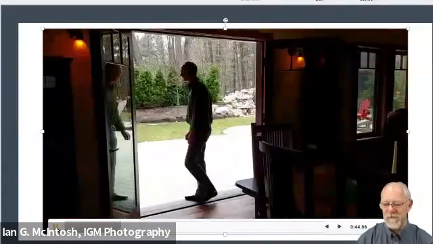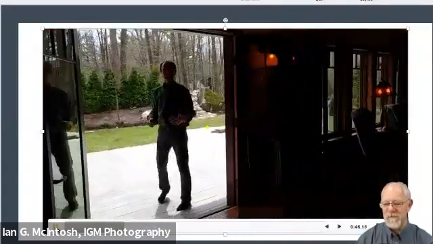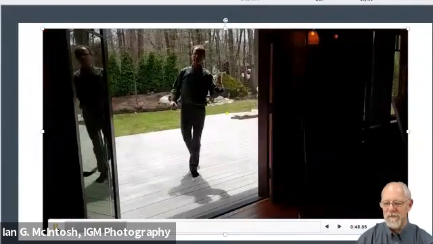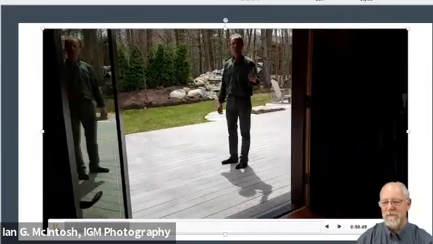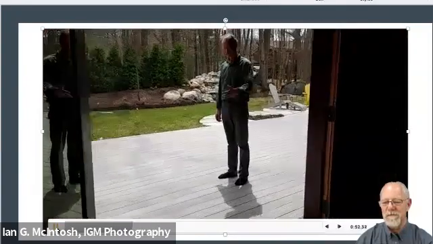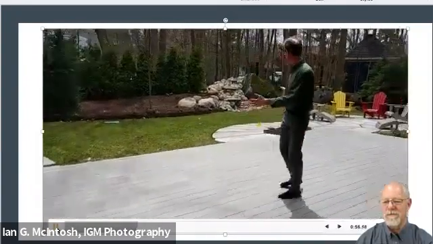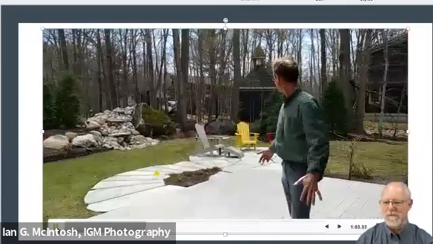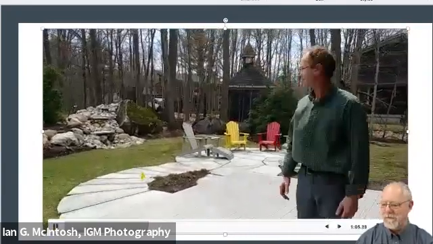As you can see, we've come up from the driveway, and there are no steps from the driveway to the path, and no steps from the path into the house. And still, we come right through the back door, and there are no steps again, right to the backyard. So people can enjoy their home barrier-free from the front right to the back, and enjoy the sitting area out here.